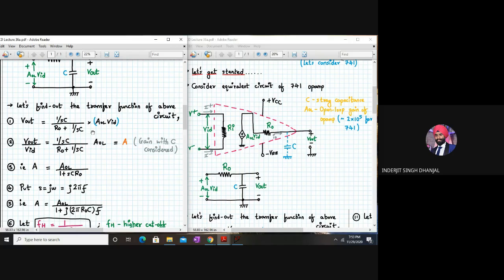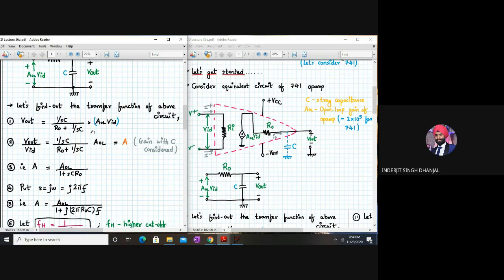You have a light pink color dotted line rectangle. So that's how we draw the symbol of an op-amp. It is powered by plus VCC and minus V supply. You have output terminal V out, the two input terminals V plus and V minus, that is the inverting and non-inverting, and they are connected to the very high resistance Ri, which is termed as the input impedance of your 741 op-amp. And the difference between the two input terminals is denoted by VID, and the currents flowing into the terminals are called I plus and I minus.